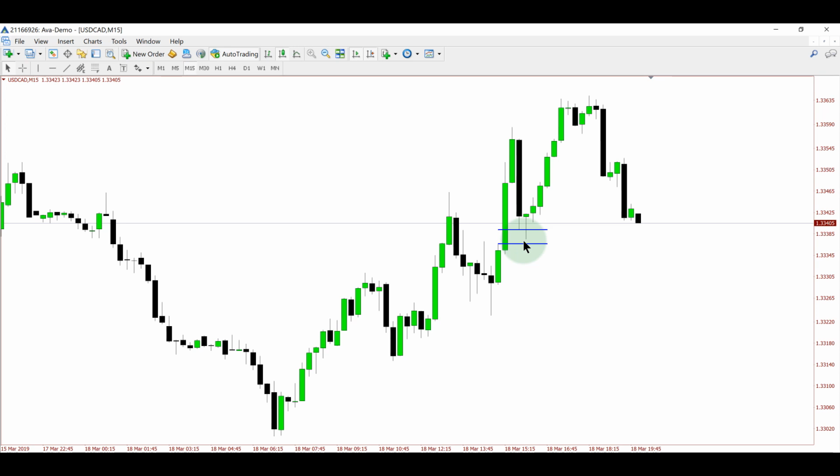My objective was to see it break down below here, but it didn't give me the confluence with the euro dollar creating a sell. So while I missed the ideal entry on dollar CAD, and I was negative relative to order flow, I was opposing. So I was short here, but order flow was bullish. I didn't get that confirmation until we had the sell signals form on euro dollar. So that's why I nixed it, bailed out, covered the position, and just moved to the sidelines.